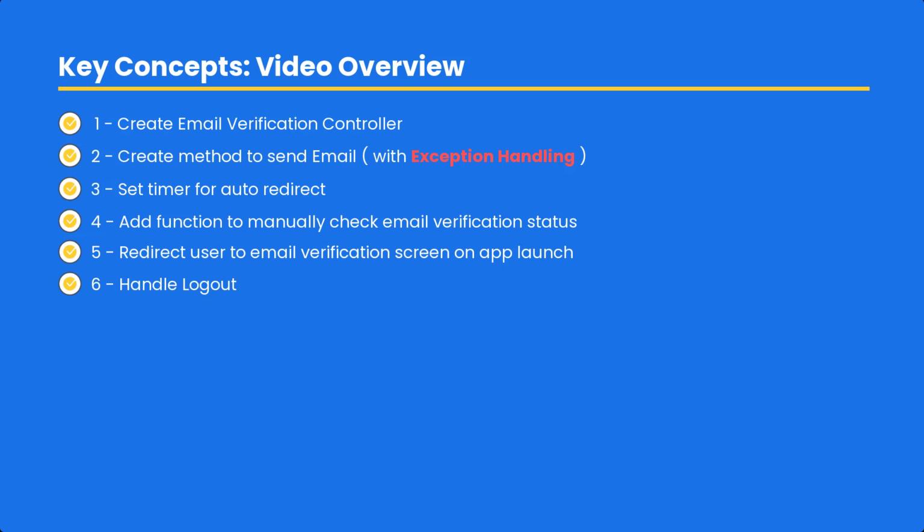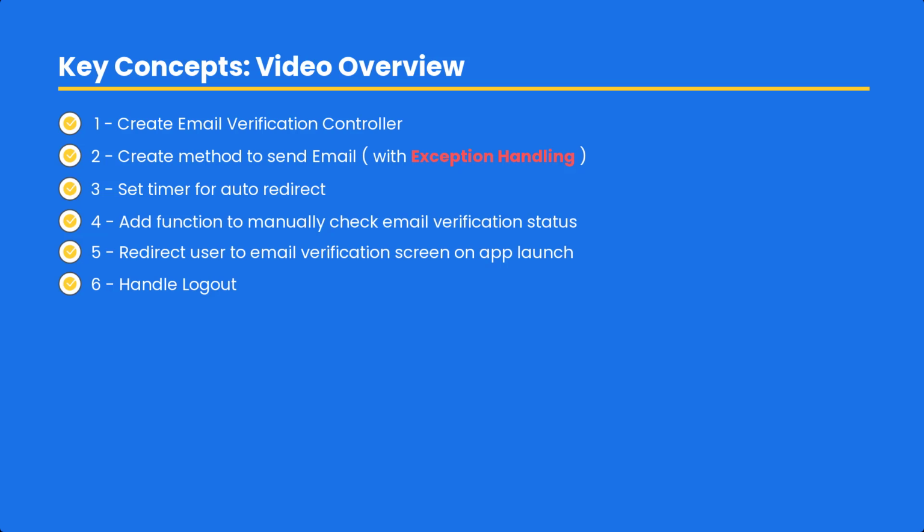Next, before filling up the controller values, we have to create a function in the authentication repository that will work to send the email. Every time we trigger that function, it will send the email to the specific user which we want. And definitely in the previous tutorial I was talking about exception handling, so this is what we're going to also talk about in today's tutorial.